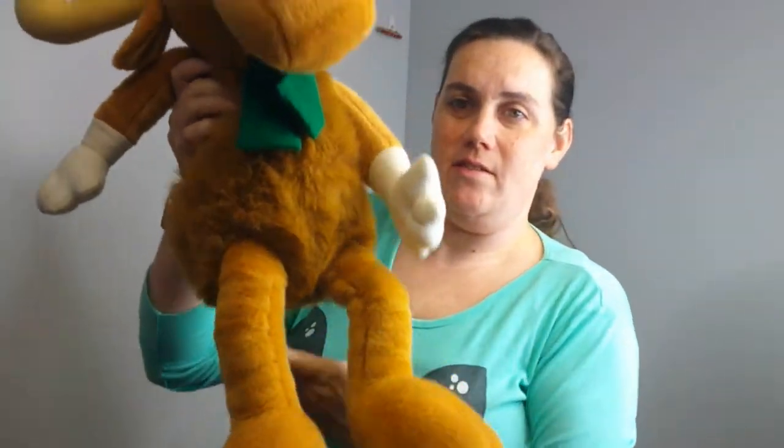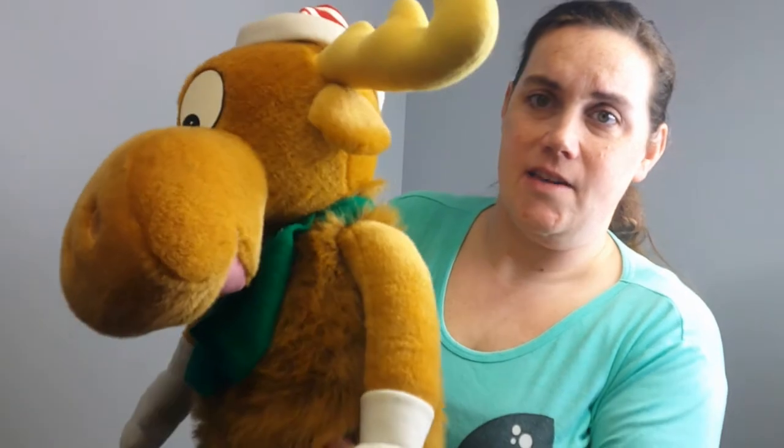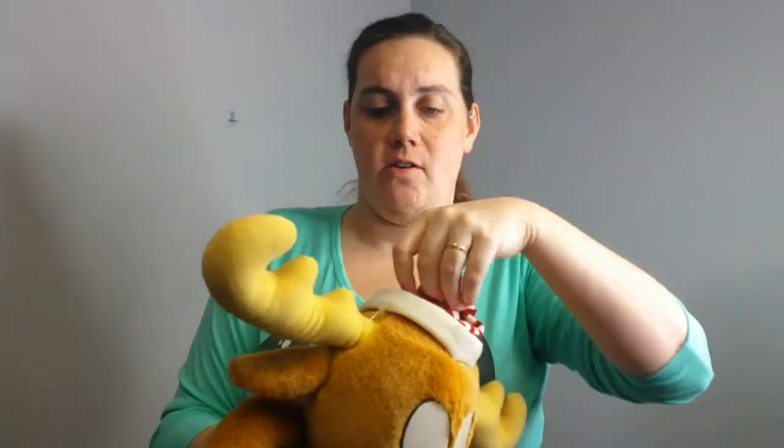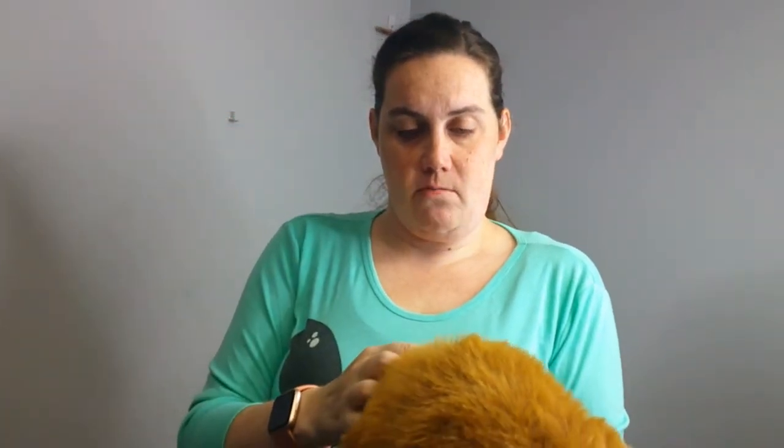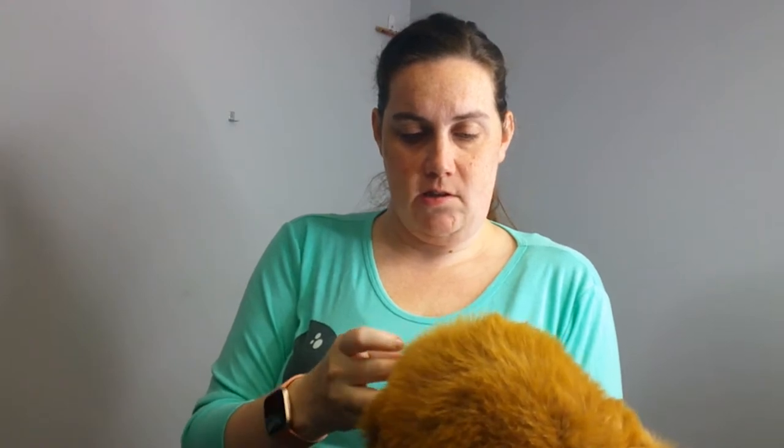I picked this guy up for my Christmas collection as well. This Bullwinkle. It's vintage though, and it's Christmas, so it is from 1996, it says on the tag. It's in perfect condition. It says Rocky and Bullwinkle 1996. I was trying to look up comps, and it doesn't go for a lot, but it said that it came from Macy's, I think. I'm trying to throw them over there for my Christmas collection.